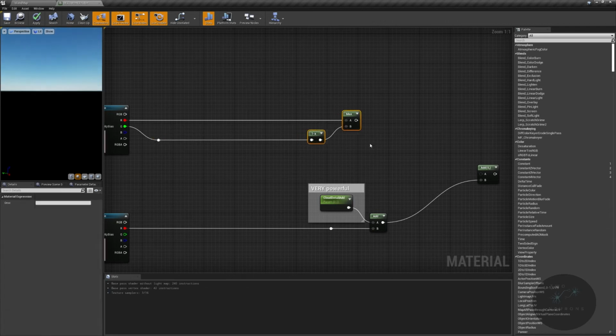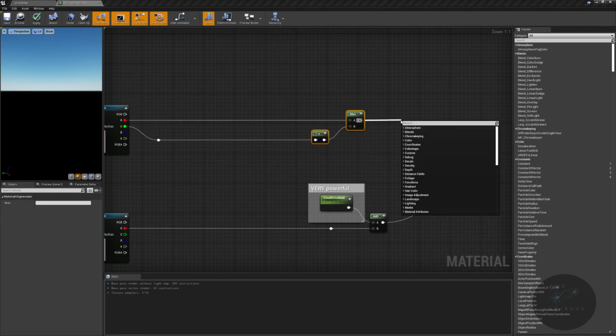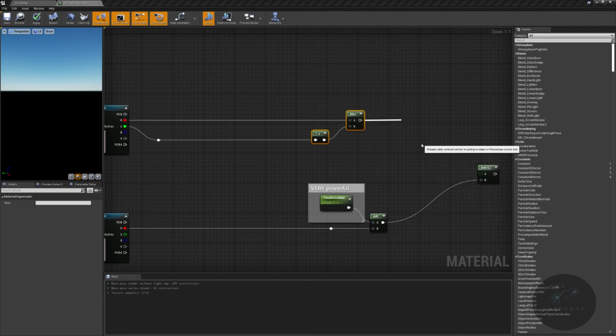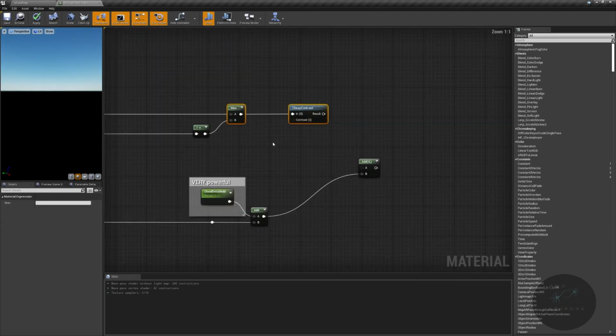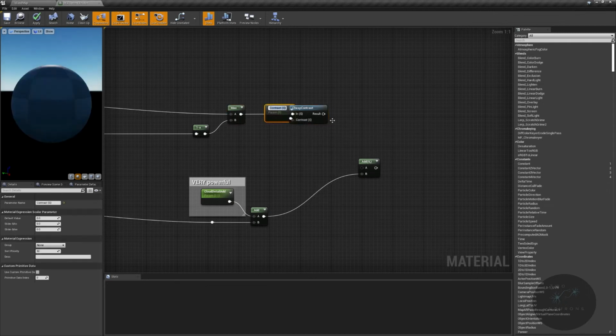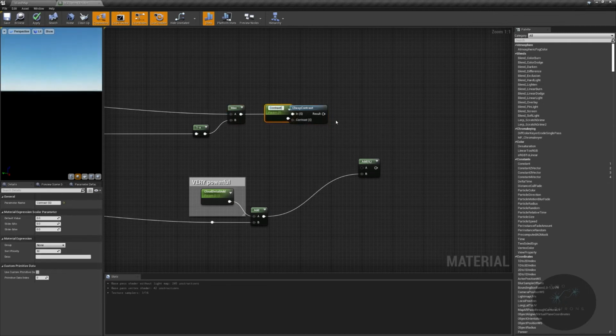So with that done, what we need to do next is use a contrast node. There's a couple of contrast nodes we can use, but I'm just going to use cheap contrast. The cheap contrast is similar to the edge in Photoshop. I barely understand how Photoshop works myself, despite having given you a texture that I made in Photoshop. And for our contrast, we're going to promote this to a parameter, and this will be our detail contrast.